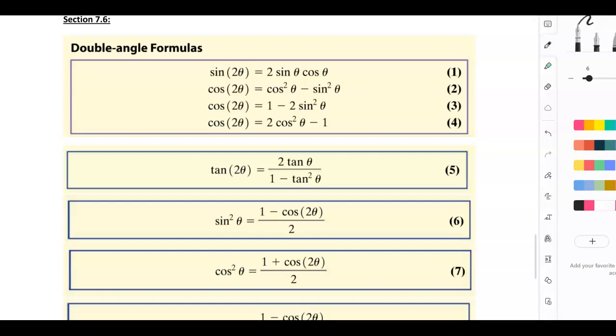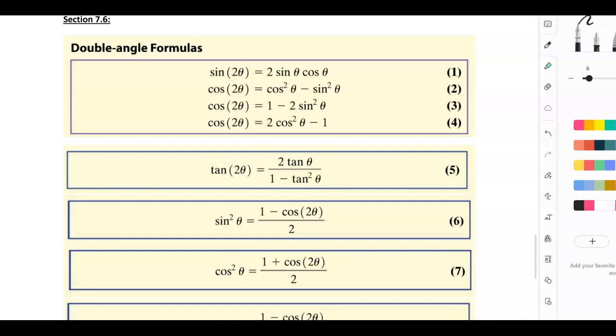In this video, we're going to look at double angle and then half angle formulas. This is a place where you may want to either try to find a sheet online that has all of your trig formulas on one page if you haven't done so already, or you may want to pause the video and write them down so you have them for a quick reference. When I'm working through the examples, I'm not going to always go back to this first page with the double angle formulas. So double angle formulas means that we're multiplying our theta value by 2.